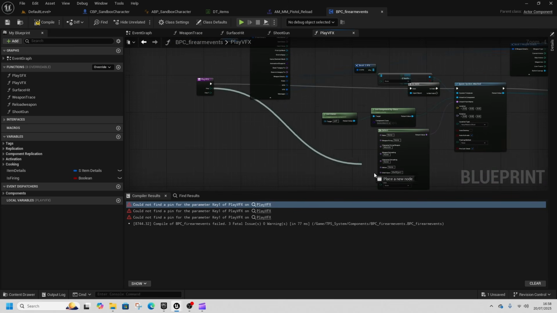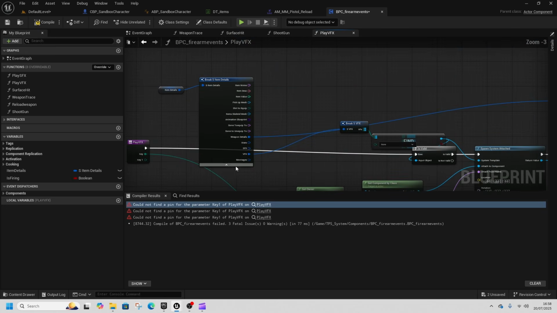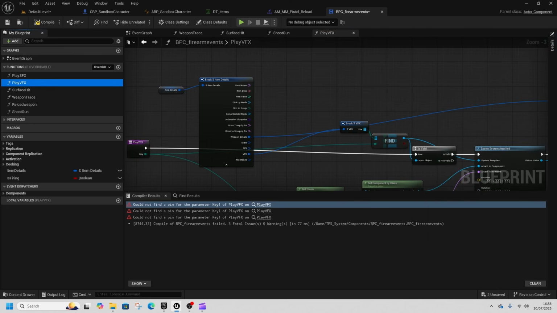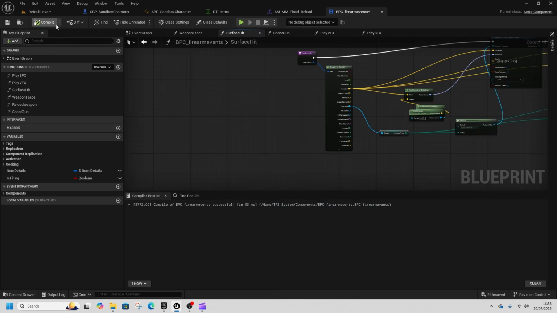And this should just be key. I don't know why it's doing key 1 and key 2 and stuff. Because it's coming off twice, it's doing key 1 and key 2. So we'll just get rid of that for the VFX, the SFX. Key into SFX. And then that's all fine. So cool, that's all tidied up. Sweet.